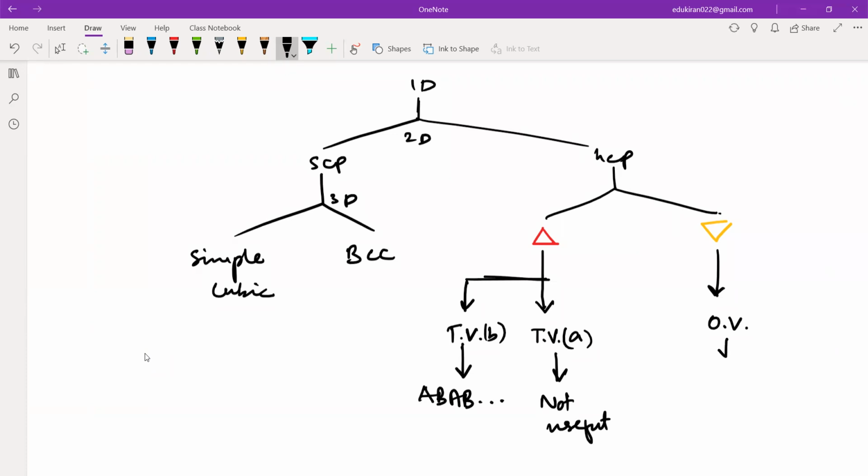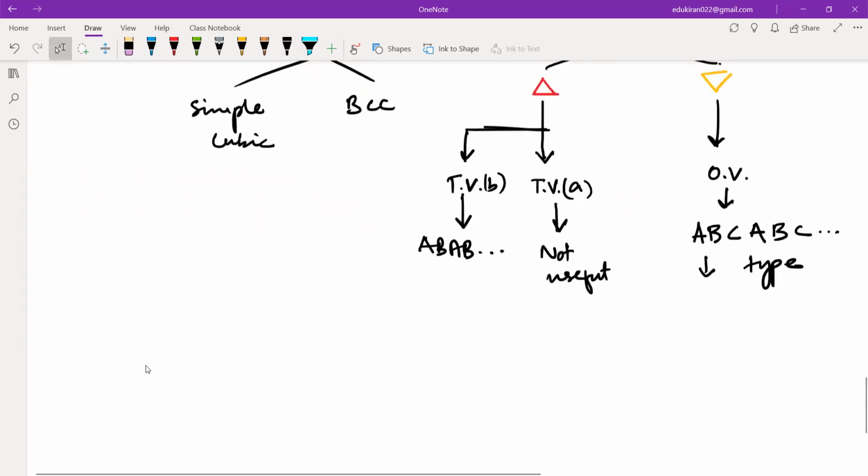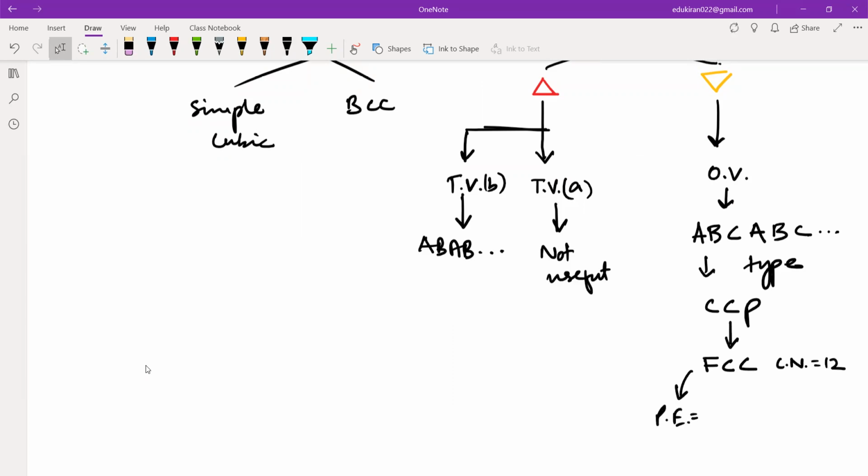And if I put atoms on the octahedral void made by A layer and B layer, and then covered it by C layer, then B and C layer made an octahedral void, which was covered by A layer, and then again C and A made an octahedral void, which was covered by B layer, and so on. So we got ABC type of packing, the cubic closed packing, whose unit cell is FCC, and this unit cell has a coordination number of 12. It also has the packing efficiency of 74%, and the Z of FCC is equal to 4.